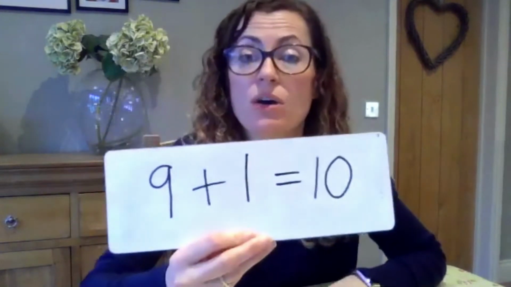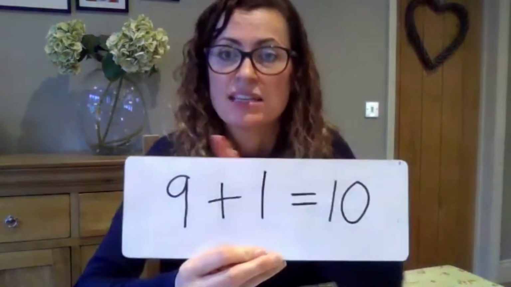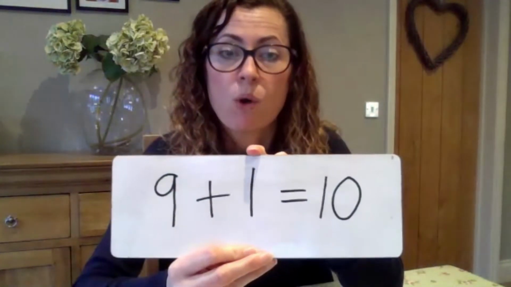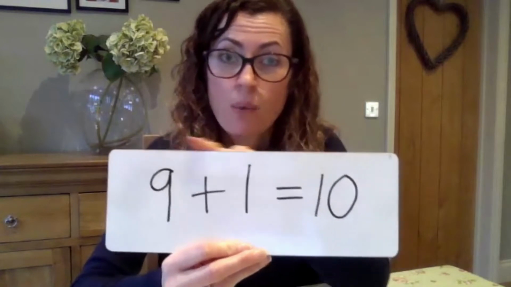Should we write 10 as our answer? Okay, 1 first, then the 0. Pop that after the equals sign because that's how many there were all together. Shall we read it? 9 add 1 equals 10. Well done. Give yourself a tick, just like me. Tick. Now don't forget, you can pause the video at any point if I'm going too fast. Just pause me. Say, wait, Mrs Bale, wait for me. No problem. Great, rub it out and we'll try the next story.